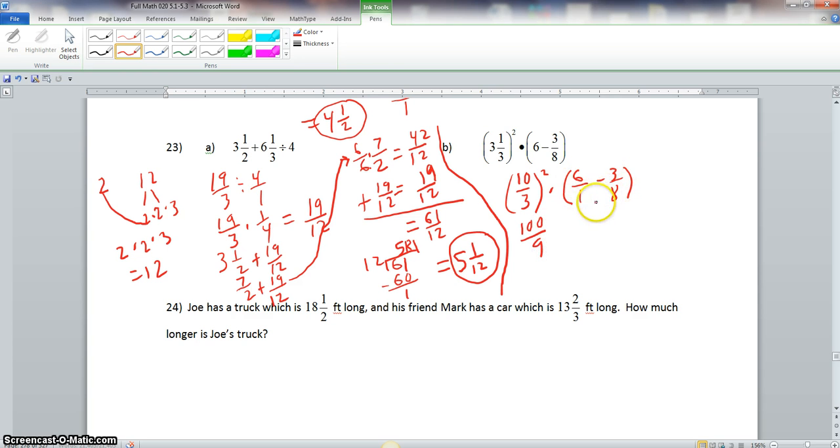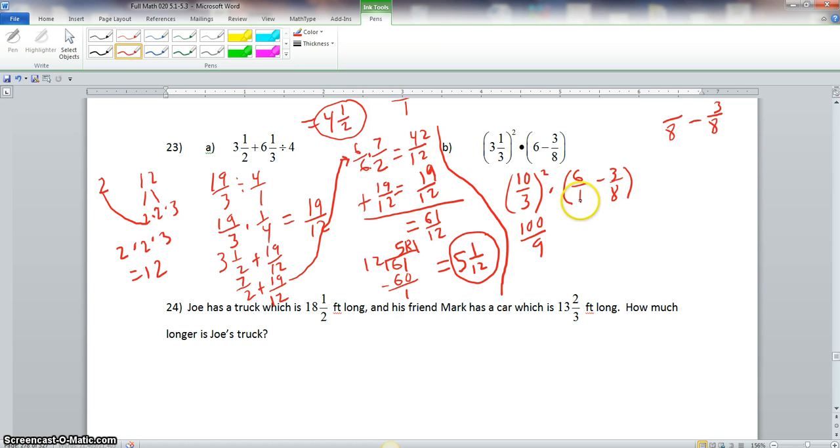Now we have to find the common denominator of 1 and 8. Whenever your denominator is 1, whatever the other denominator is, that is your common denominator. So the common denominator of 1 and 8 is just 8. So let's go off here to the side and take care of this parenthesis. So our common denominator would be 8. Now, since this already has 8 as the denominator, we could leave that as 3/8.